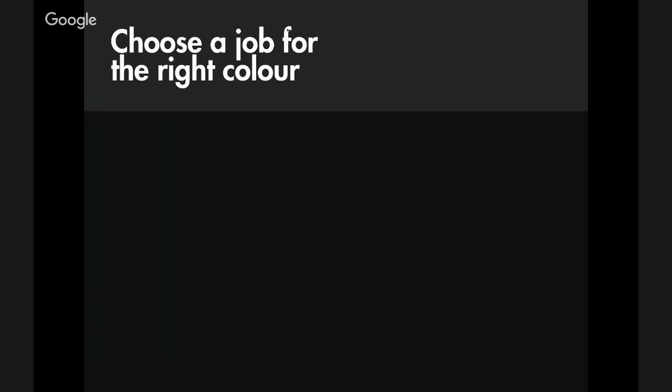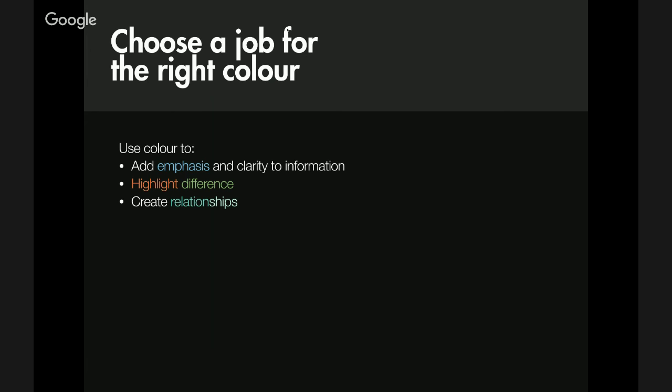So the thing about colours, and the thing that I find, is that people often think of colour as a decoration. So once we've talked about the meanings of the colours, it's apparent that colour isn't just a decoration. So we talk about using colour on a page to brighten things up. That's one way to look at colour, but the other thing is that it has a functional aspect, and it's very important for us to consider that. So what you use colour for is to add emphasis to objects and clarity to information by helping to group and separate. It highlights differences, and it helps us to create relationships.